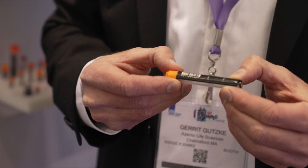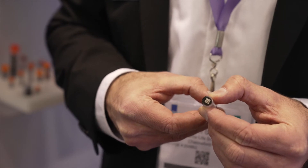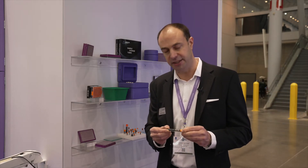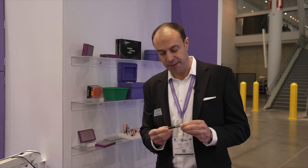Speaking of the tubes, we have precise molding in place, which means a very high batch-to-batch reproducibility, making these tubes the perfect solution for automation. The tubes are made out of virgin, medical grade polypropylene — there are no leachables and no extractables coming off the plastic material, which protects your sample integrity.